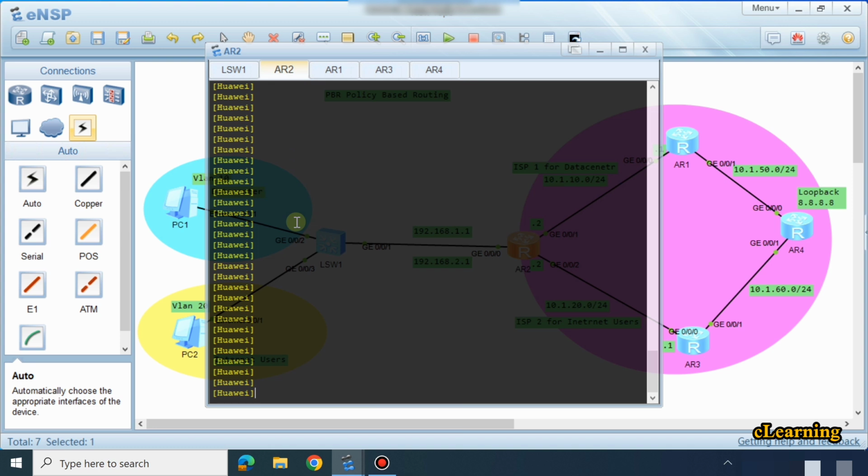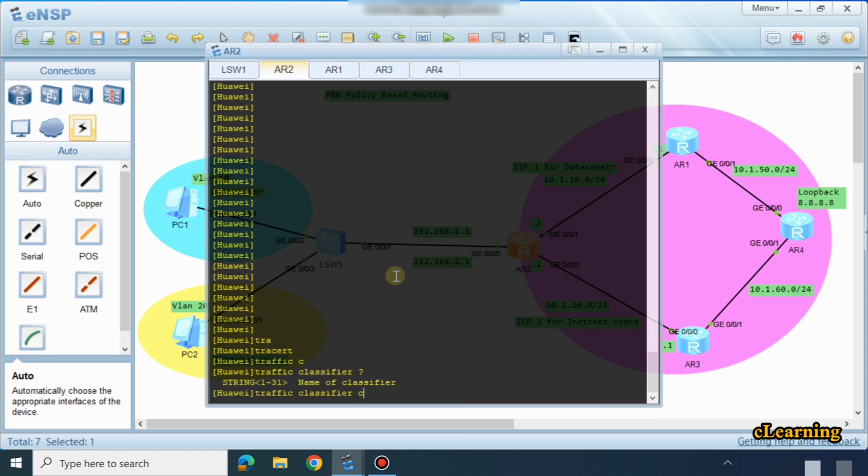Now I will go toward the PBR configuration. The first step to configure PBR is you have to configure the classifiers. So you have a command traffic classifier, and you have to name the classifier. You can choose any name.